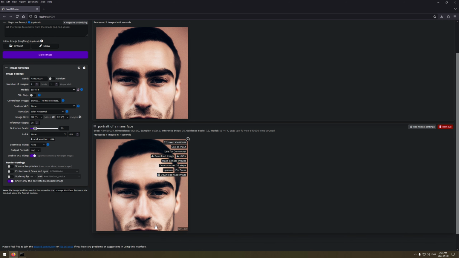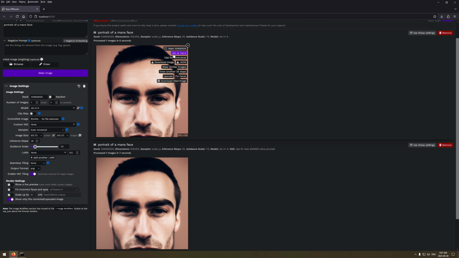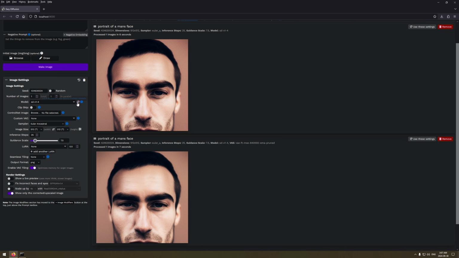Possibly the stubble around his lip is actually darker in the original without the VAE. Same with the background colors. The beige might be actually darker. So in this circumstance, I'm not necessarily sure which one you would prefer, but again, with anything that's art related, unless you need something for a particular project, it's up to your own preferences.